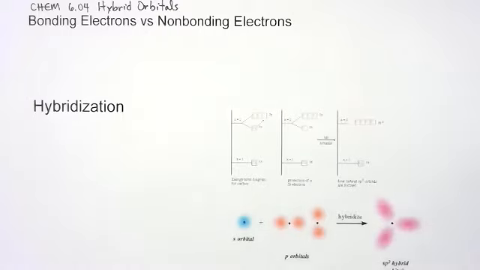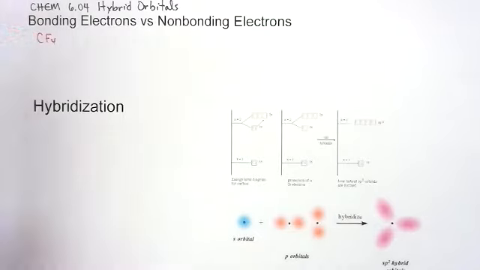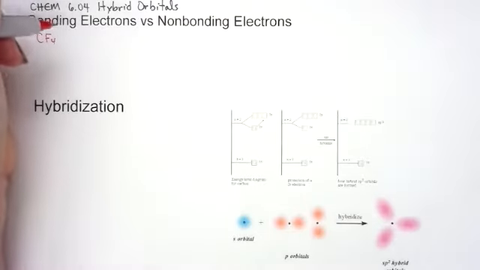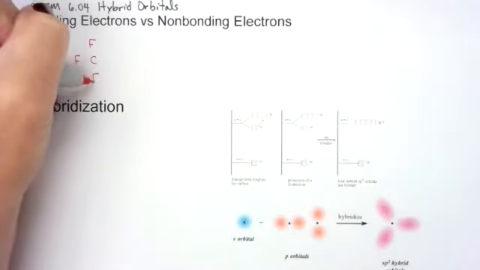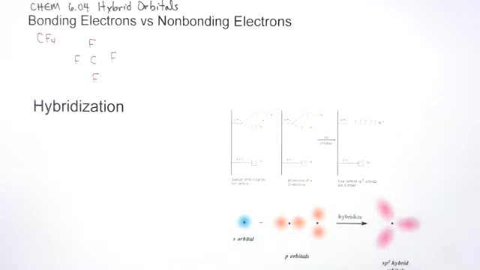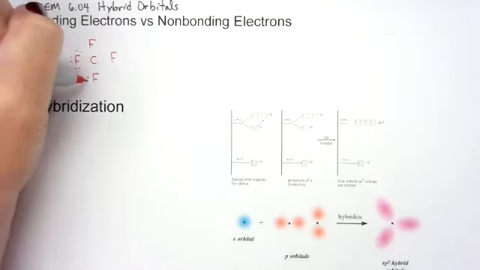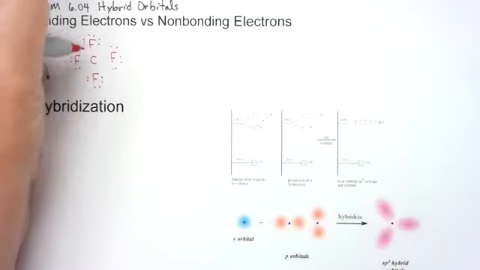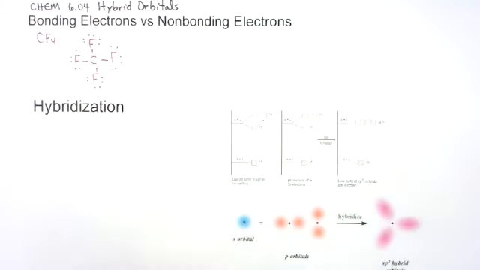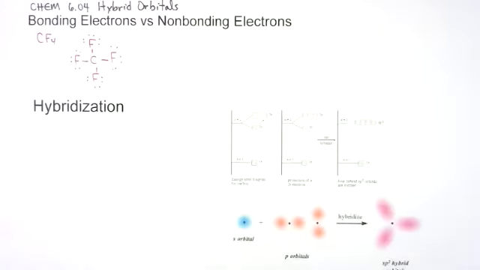So let's start off with carbon fluoride, which is CF4. When I want to do my Lewis structure, I'm going to put carbon in the middle and surround it with my fluorides. And for our total electrons, when we calculate that and do our structure, and you've probably already done this in your practice problems by this time, each fluoride has 7 and a carbon has the structure you end up with.